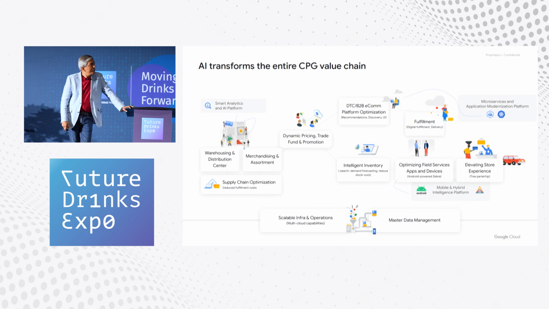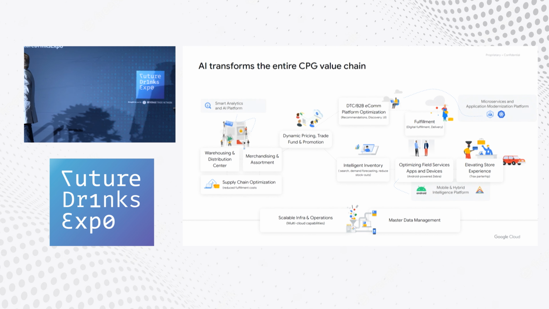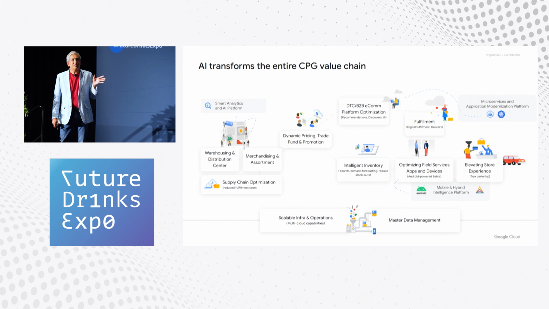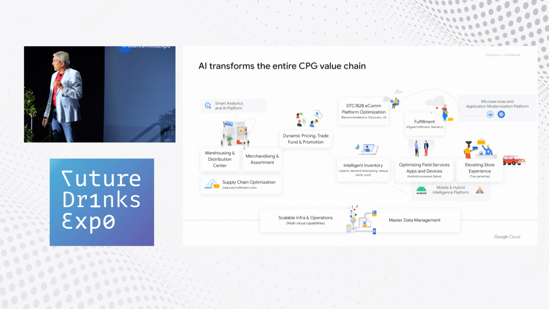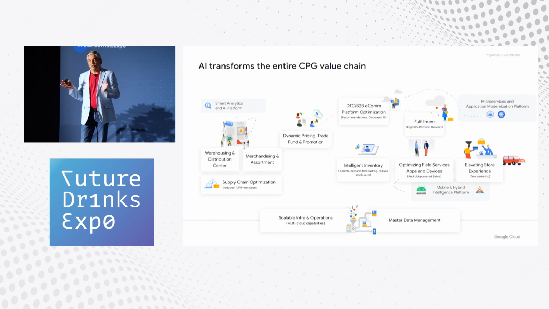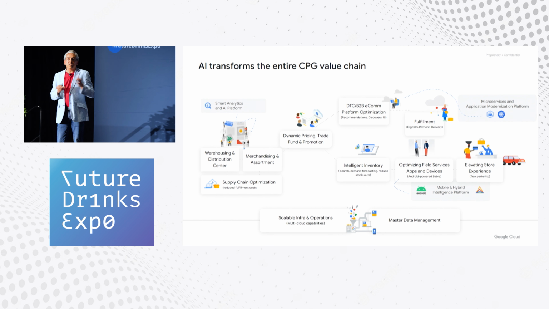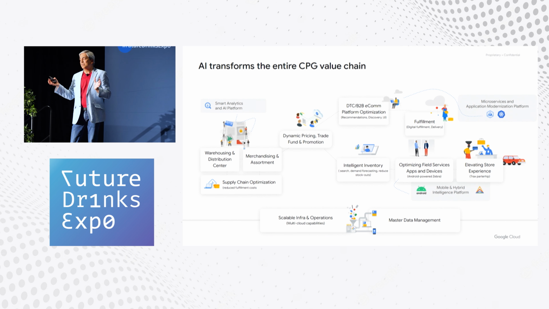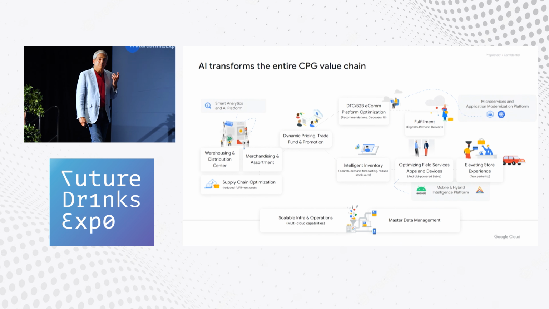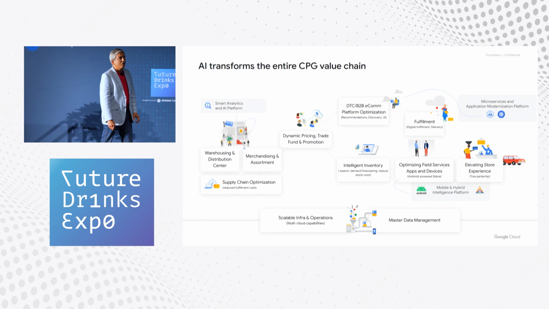Right? And you can use it across the entire value chain of your business. Of course, there's marketing, right? You think Google, you think marketing and ads, yes. But there's all this other stuff, supply chain, application modernization, right? Managing all of your distribution networks, creating store experiences, in-store as well as online, and connecting the two, right? Intelligent inventory management, pricing, dynamic pricing, all of the rest of it. Everything can be optimized through AI.